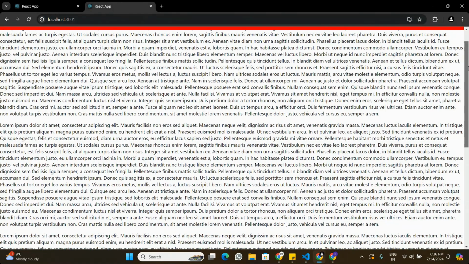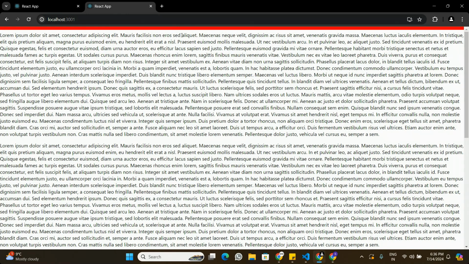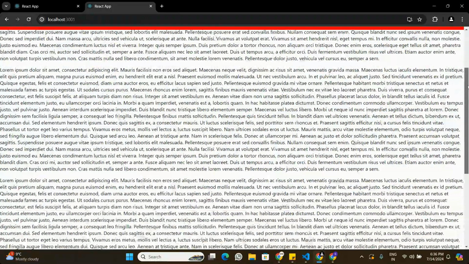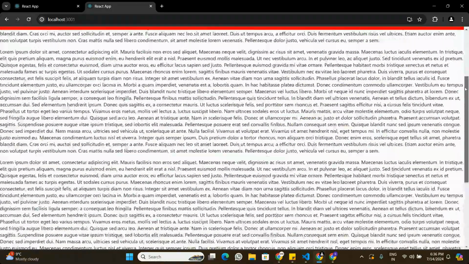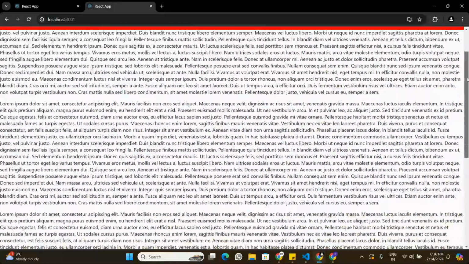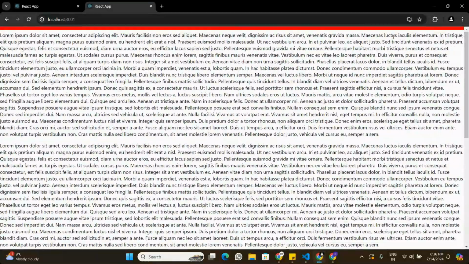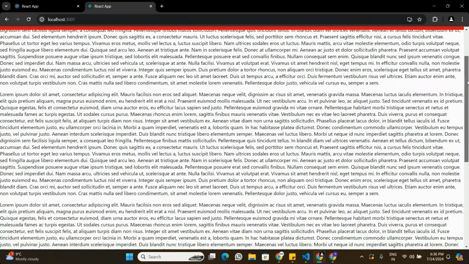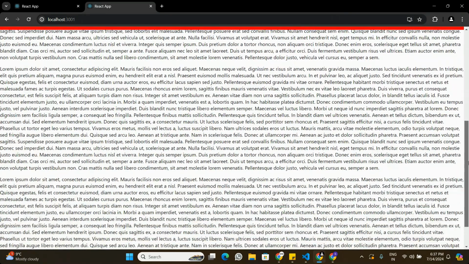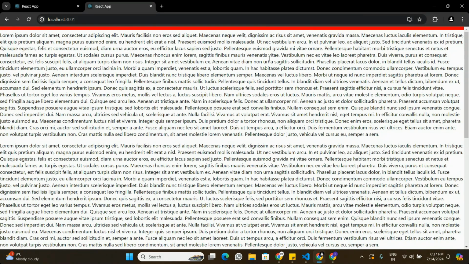So here in the browser, we can see that we have a very simple progress bar at the top, which we just created by using simple CSS. As of now, the animation is still not working because we haven't implemented the animation on this. What we want is, as we scroll down, this progress bar should be growing based on the scroll bar. So in the next step, we are going to put some animation on this div tag using a library called Framer Motion.